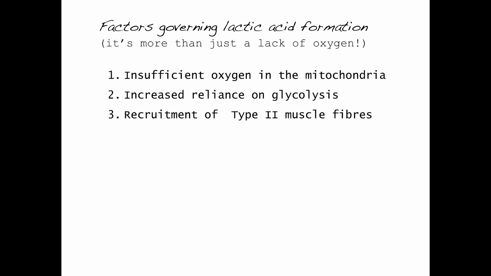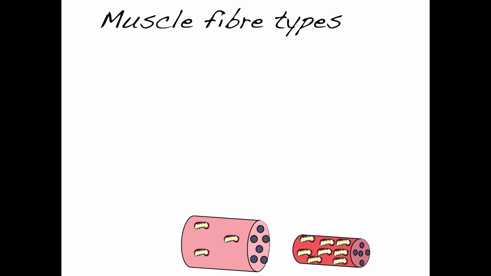The reason why we might have an accumulation of lactic acid is that during higher intensity exercises, we recruit more type 2 muscle fibers. These are the fast, powerful muscle fibers that allow us to do a lot of work, such as sprint and lift weights. So let's go through a few differences between our fiber types. For those of you who are advanced students of exercise physiology, you'll know that there's subtypes within type 2 and type 1 muscle fibers. But we're just going to go through the very basic differences between the two.